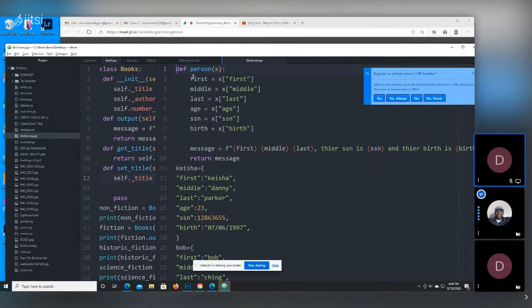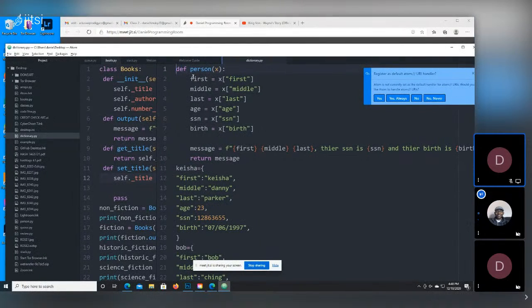For Keisha, the first key returns Keisha. The middle key returns Danny. The last key returns Parker. The age key returns 23. If we look at our function person, it takes in x, and we're treating x as a dictionary.